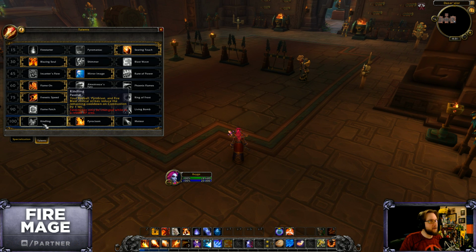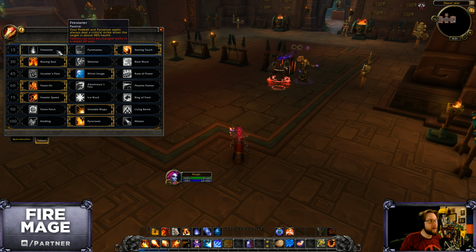So Kindling, I hovered over, is the same. It's that Fireball, Pyroblast, and Fire Blast critical strikes reduce the remaining cooldown of your Combustion by 1 second. Again, the big extra synergy with Firestarter. But as you gain more and more gear, the Firestarter window becomes less and less important and less impactful in any progression sense, because the first 10% of a boss fight is gone.